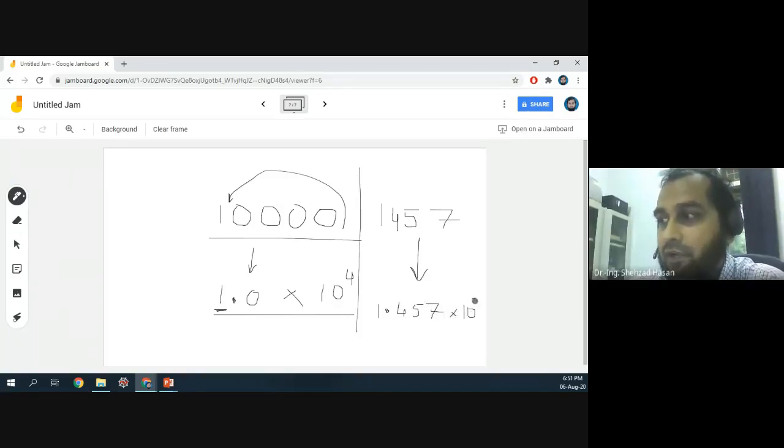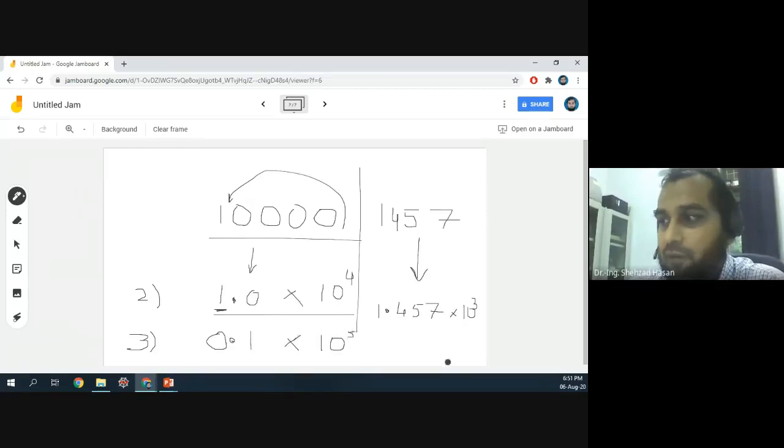The other thing that you can do is instead of going with this rule that there should be a single digit, you can go with another rule that there should always be a single zero before the decimal. So that can be another rule. If you go with this third rule, you're going to convert that into 0.1 into 10 to the power 5.